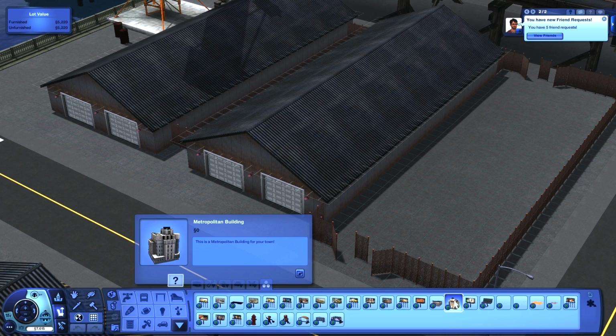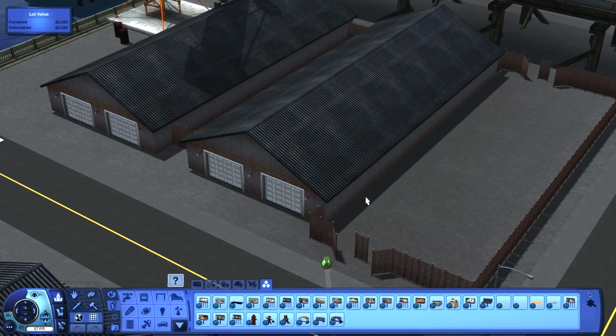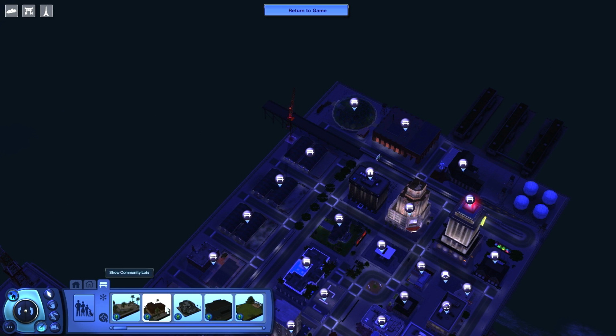Where was it? That's the metro building, private venue, private club. I thought that big thing was a crowd. Maybe it wasn't actually a rabbit hole, or maybe it is a rabbit hole. I honestly have no idea. So let's just not mess around anymore. Can't fit, can't fit.